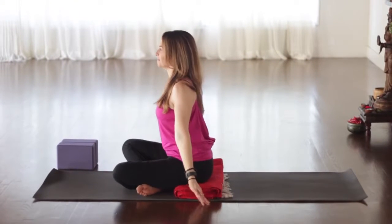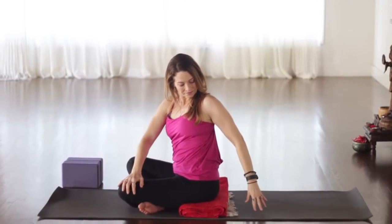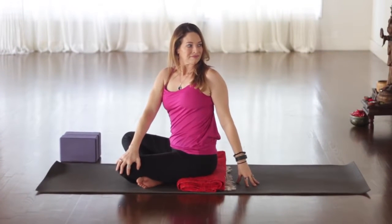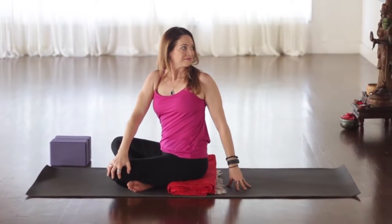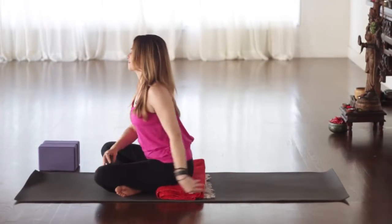Now switch the cross of the legs. We'll inhale again, sweeping the arms up, making sure the ribs stay in. Bring your right hand to your left knee and your left hand behind your back. Lengthen as you inhale. Exhale and turn and twist, turning to look over the left shoulder, rolling the left shoulder back. Now you can use your arms a little bit to deepen your twist, but always start with your internal muscles. Bring the head back to center.